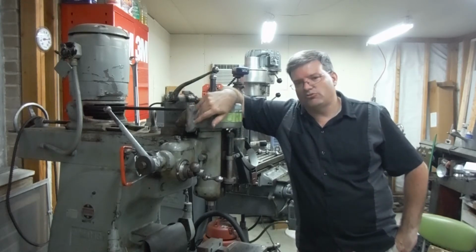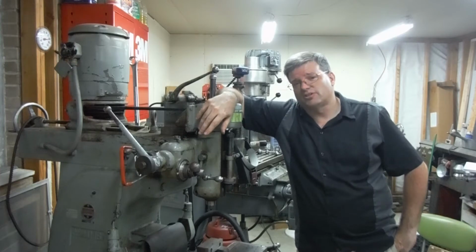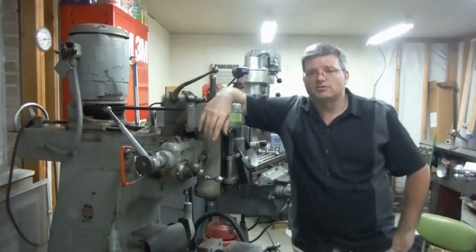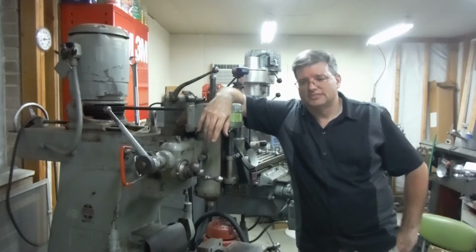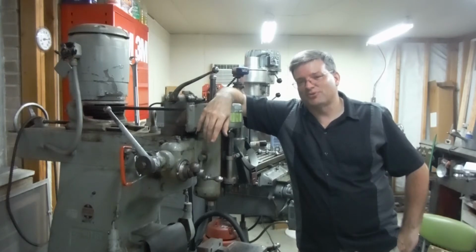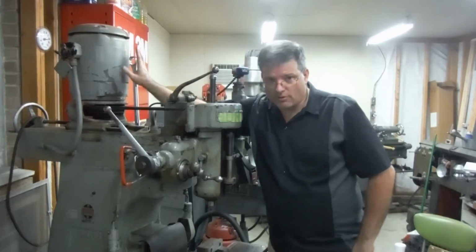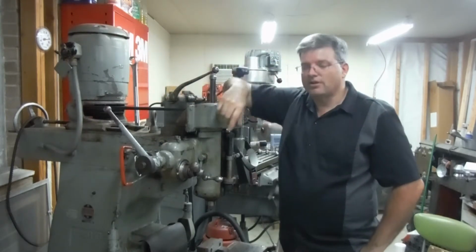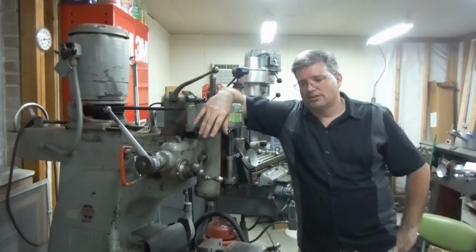Anyway, it's a little unusual to be able to find a mill like this that kind of looks like your typical, maybe a little bit short, vertical mill. But the low speed on this milling machine is 1400 RPM. The high speed is 12,000. It's a little excessive for most uses. I've run the variable frequency drive to be able to slow this thing down. This big monster 1.5 horsepower motor doesn't really mind a whole lot if I run it down to about one third its normal speed. It doesn't normally get hot. It runs pretty good. I don't lose a whole lot of horsepower, but it still cuts well.